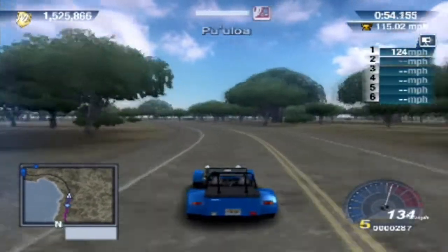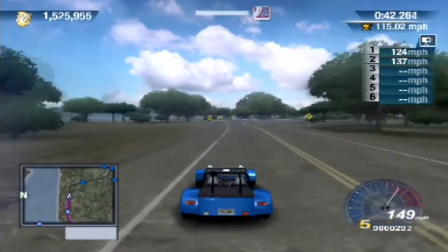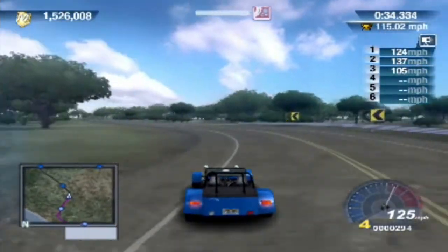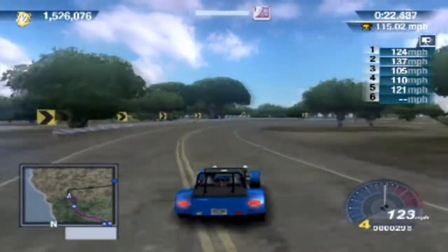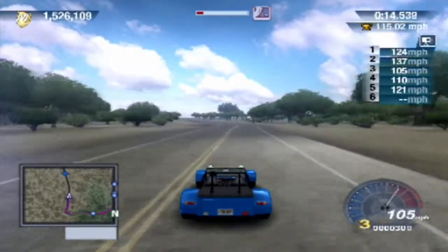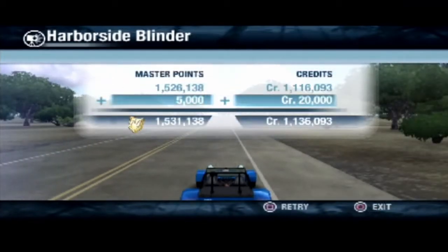There we go, that's our first speed trap, 124 miles an hour. Nice. This is looking really good so far. Oh no. Okay, so we got ourselves about 2 miles an hour of penalty. So as long as we're above 130, I think we should be okay. There we go, gold medal. 120 final score, which is around about 5 miles an hour faster than we need to be. So that's good. Your itinerary is being recalculated.